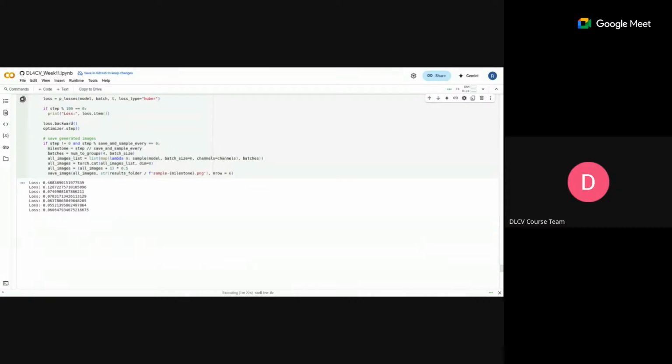So the loss has decreased, but now the decrease in loss has reduced. You can see that it is fluctuating a little bit also, 0.0605, 0.0605, like that.